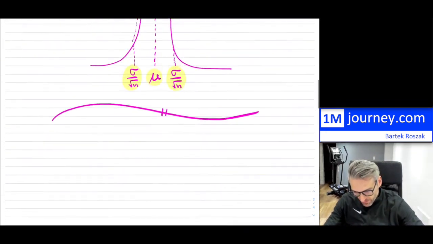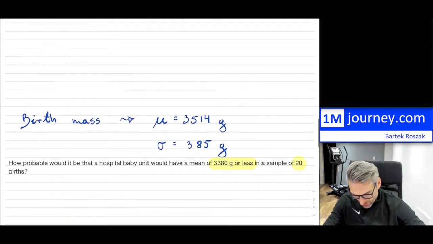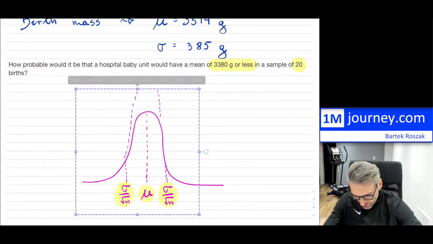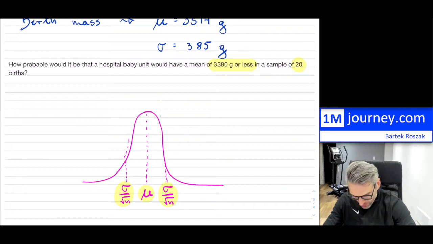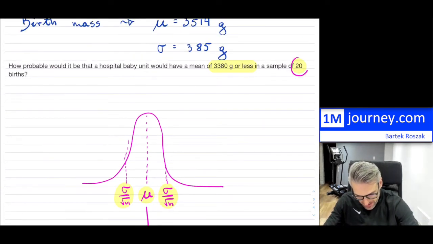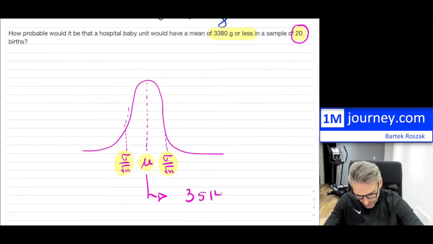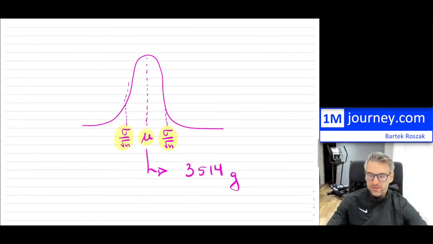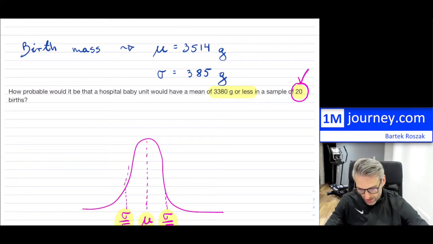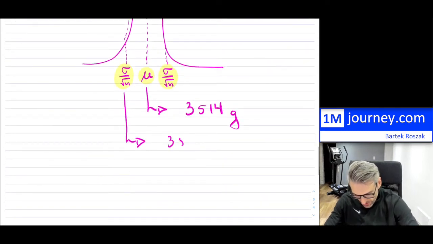So within here, I'm going to copy this down. Okay, bring it down, right here. So what we're doing, I can erase all of this stuff, is that we know that if we were repeatedly sampling at 20, our mean would have been the same thing as our original population. So let's say this is our original mean. And now for a sample of 20, our standard deviation becomes the original standard deviation of the entire population divided by the square root of your sample size, which in this case is 20.